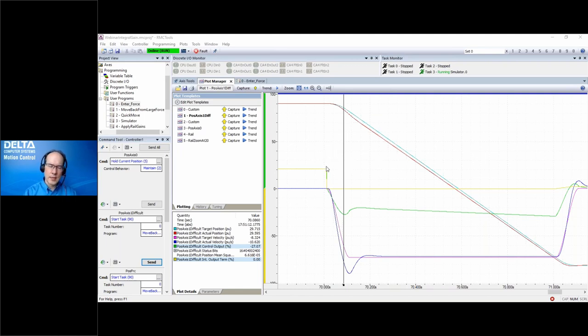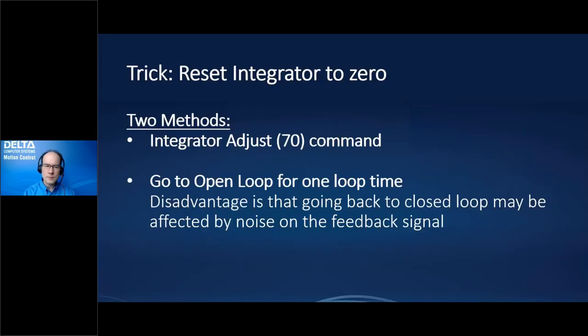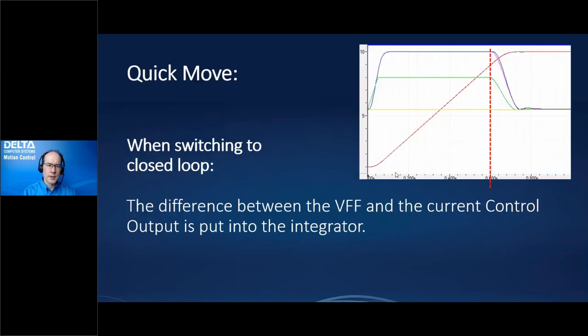So we saw now that we can reset the integral gain when we start a move in this kind of situation. It can help us out. Next topic is in the quick move. We have a similar situation here. In the quick move, we start in open loop, so we bring the control output to a fixed value, and then the position just moves however it happens to move due to that control output.